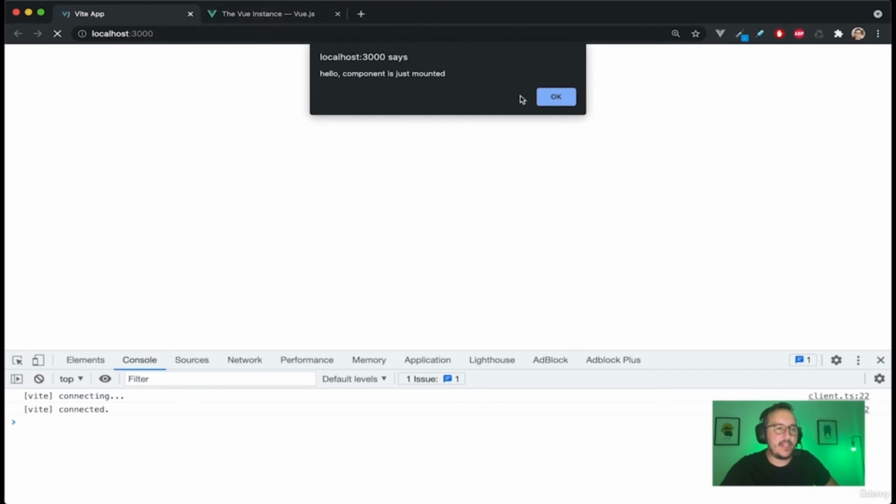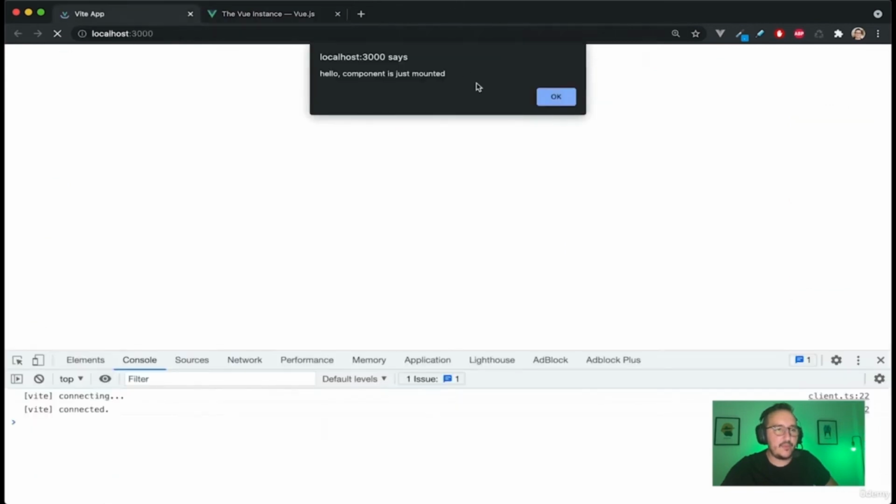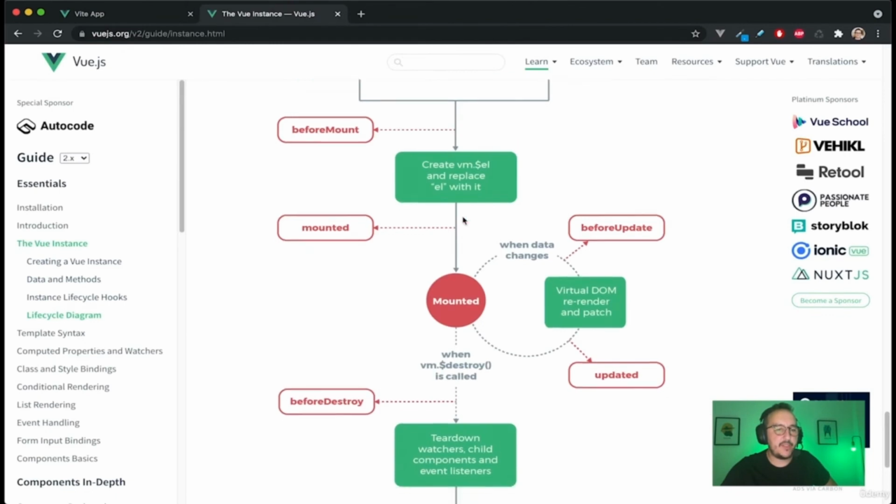And the app is waiting for me to say okay to load the app, because it's not really mounted. The virtual machine just created the element and replaced the element with it. Okay? So here I'm going to take OK. And there we go, the app has been mounted.